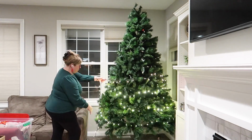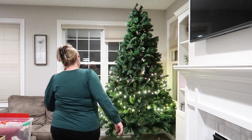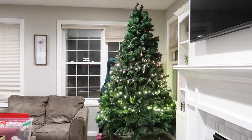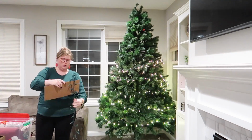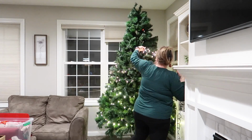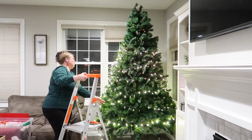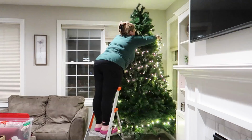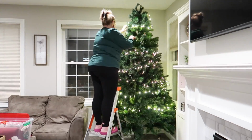I did wrap all of the lights on cardboard pieces last year, so it was really easy to take those off and put them on the tree, and I had just enough. But I do need to get some more strands for my banister garland this year, which you'll see in a little bit. Overall I was able to string the tree with lights with what I had on hand, which was good because at this point it was like 9 o'clock at night and I was definitely not going to the store to get more lights. I did have to get a ladder to put them all up, but it all worked out fine.